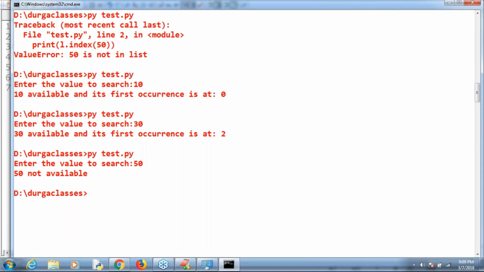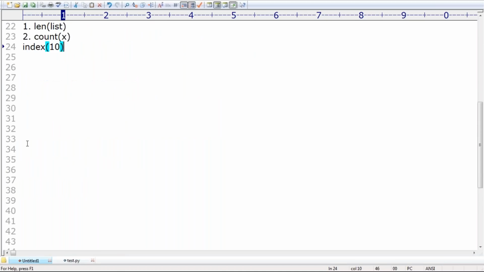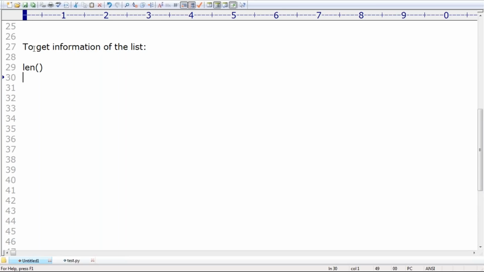So with the index method, there may be a chance of raising a value error. To solve this problem, we compulsorily use the membership operator. To get information from the list, we have various methods: the length function, the count method, the index method.